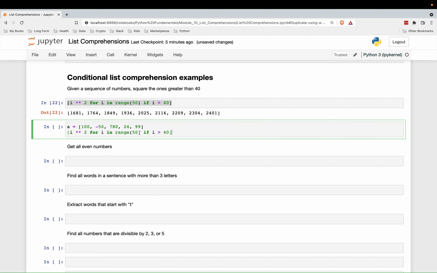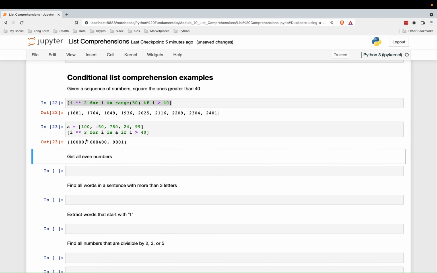Now, instead of iterating through range of 50, I'll say for i in A. I know it looks weird, but A is just this list of 5 numbers. If the current number is greater than 40, it will square it. So that is 100, 780, and then 99.